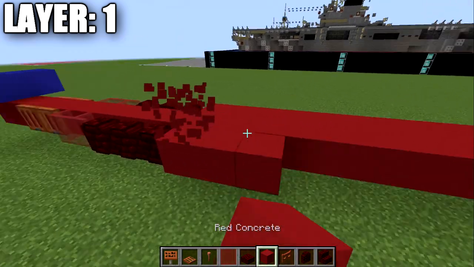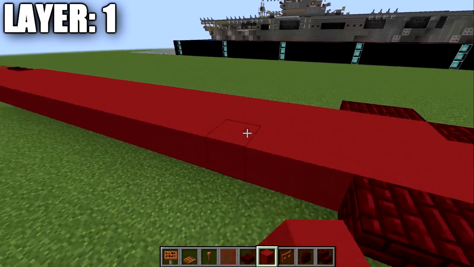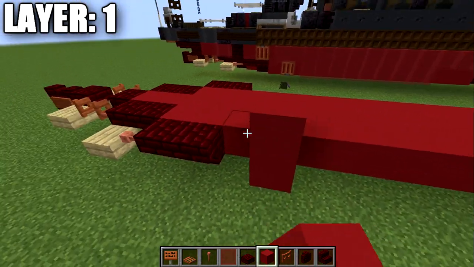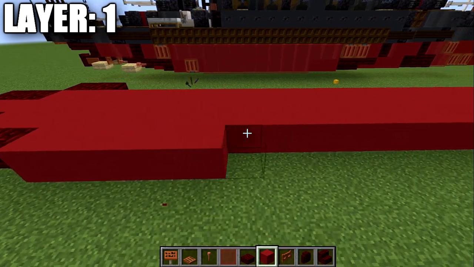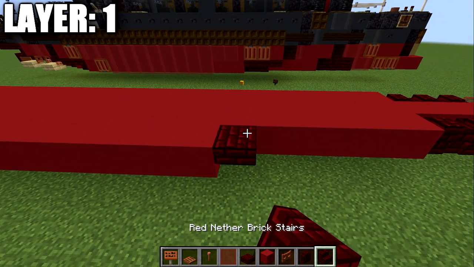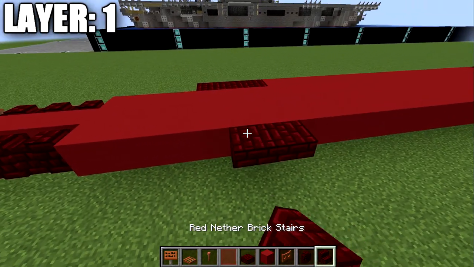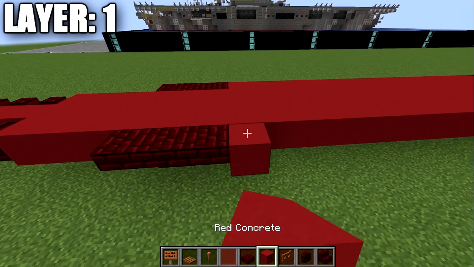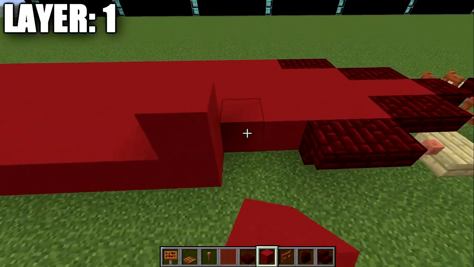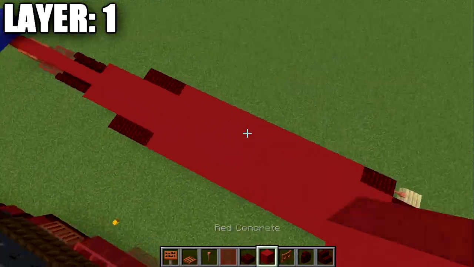So just like this, and it's connected all the way back there. Then for our next row out to the side, we're going to go off this upside down stair. We're going to place down 1, 2, 3, 4, 5, 6, 7, 8, 9, 10, 11, 12, 13 blocks. Then 2 upside down stairs, and then a red nether brick top slab. Same thing will be done over here on this side as well. So just like this, connecting our stairs together, and it would be the same there on both sides.